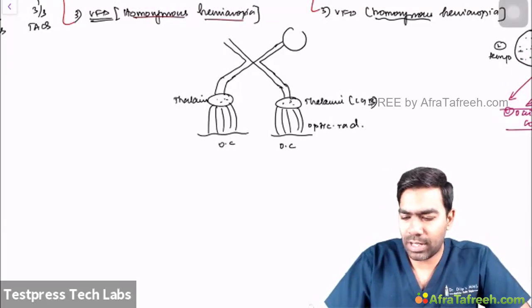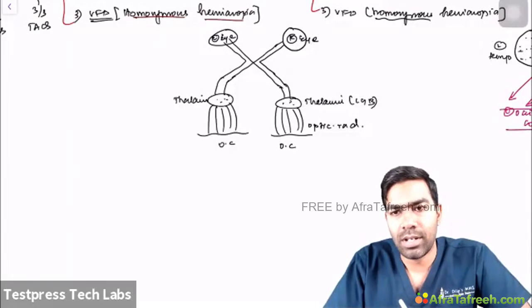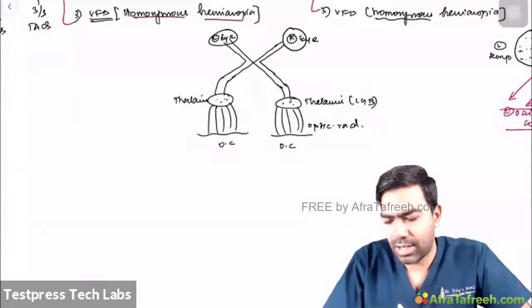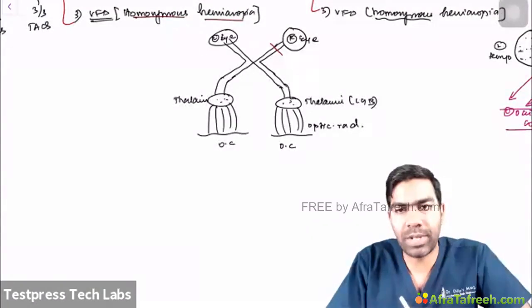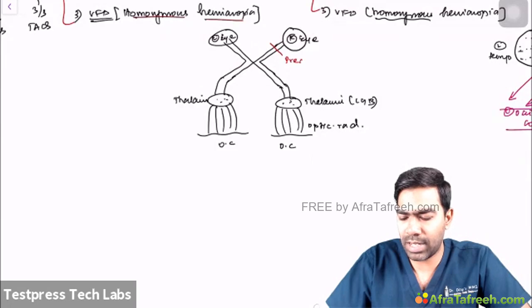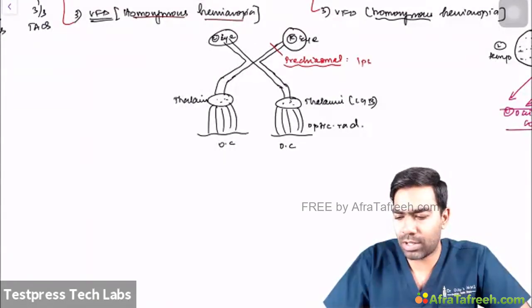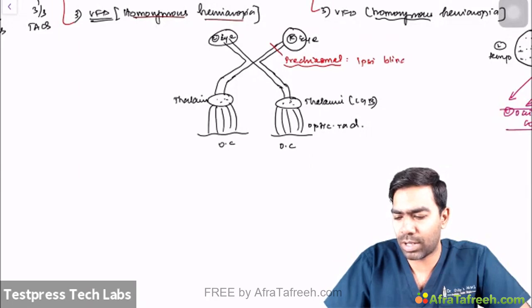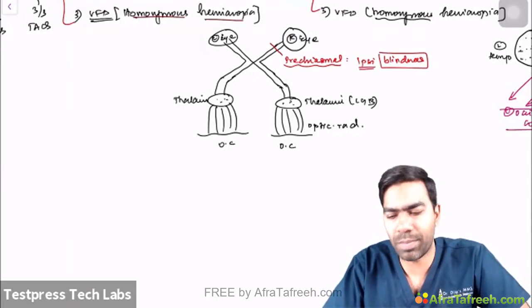So remember, this is basically coming from the right eye, for example, and let us assume this is coming from the left eye for that matter. Suppose I put lesions at different areas. For example, let me assume that I'm putting a lesion in the pre-chiasmal pathway. If my lesion is in the pre-chiasmal area, I know very well I'm going to have an ipsilateral eye involvement, ipsilateral blindness or ipsilateral loss of vision most of the time, and the problem is going to be only on one side if I have a pre-chiasmal lesion most of the time.